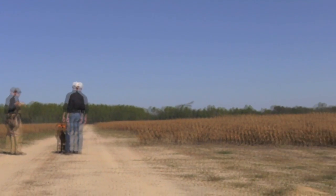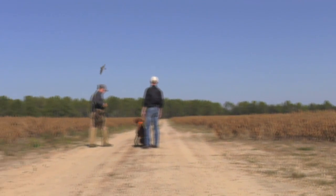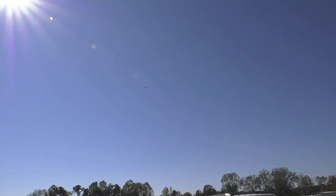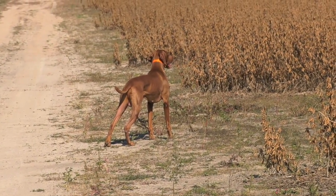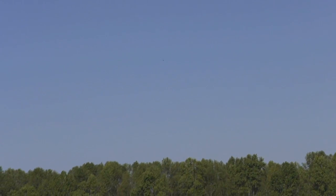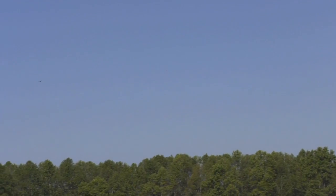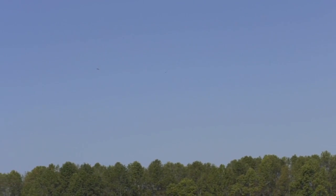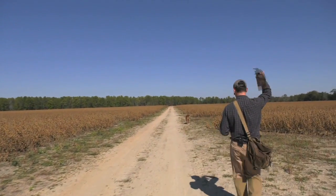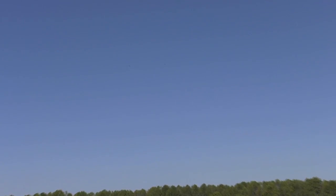Absolutely. So then, once the bird is released, we were seeing some things with your dog out there. Walk us through that. Right, so what's unique about flying the peregrine falcon, specifically the dog, we're using a Vizsla, is you get to see the teamwork, the dog and bird working together. While the falcon is gaining altitude, we tend to pick the middle of the day to use the thermal updrifts, the hot air rising, to help the falcon get up to 200-300 feet, 400 feet, 1,000 feet. And all the while the dog's looking for the upland game, using its nose to point the pheasants, the quail, the chukar, depending on what we're going after.